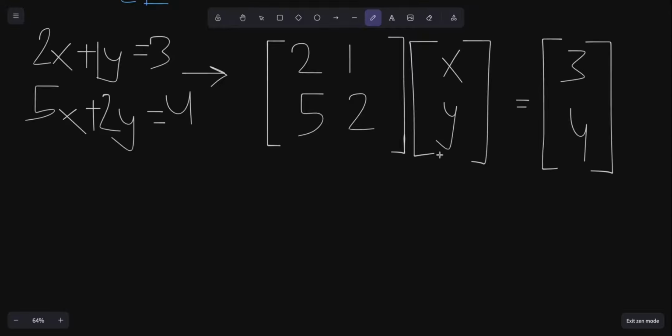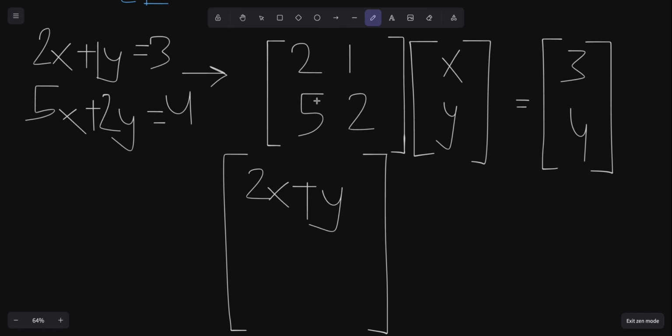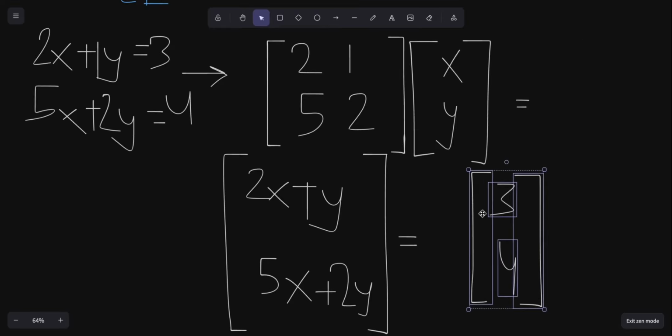So your first thought looking at this is, what the hell did I just write? Well, take a look. This isn't actually that bad. We remember the rules of matrix multiplication, right? So if I expand everything out, I get that 2 times x is 2x, and then 1 times y is plus y. And then the second term of this vector right over here is just going to be 5 times x, that's 5x, plus 2 times y. And so ultimately, I get the same result.